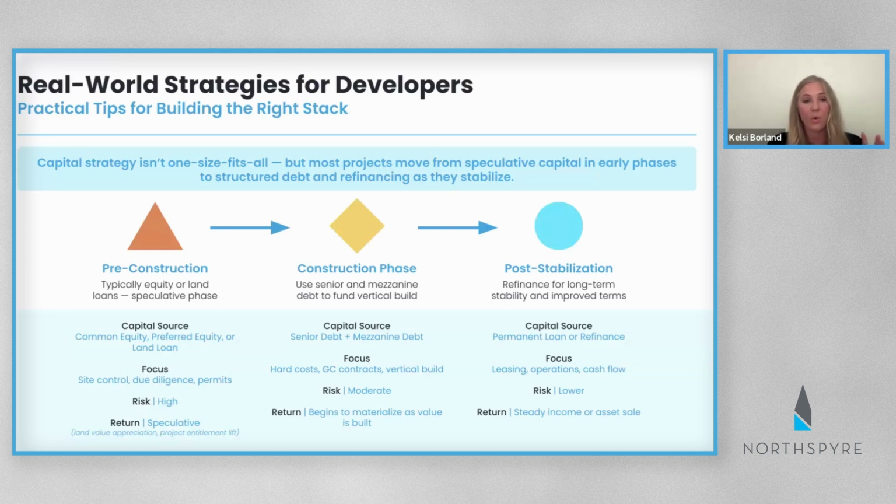And usually what's going to happen is there are going to be capital stacks, or an evolving capital stack, that works with you through each of these phases. And some of those might look like pre-construction might be a little bit more of your equity partnerships. Your construction phase might be leaning more on your debt partnerships. And in a post-stabilization phase, you're going to really be looking at what your exit strategy is here. And that might be just exiting the property and paying off the loans that are maturing. That might be refinancing into some longer term debt if you're going to hold on to the property through stabilization.